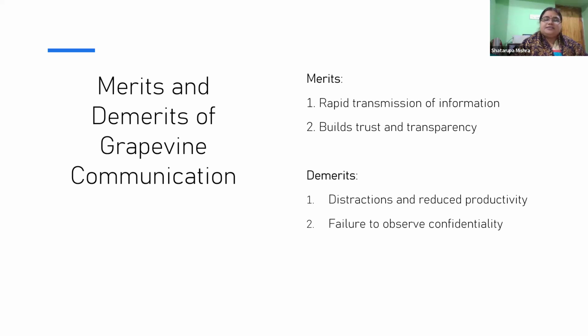All right, so there is rapid transmission of information, then it builds trust and transparency. So if I feel comfortable with others, there will be a level of trust. All right. And transparency. See, suppose the head of the institution also interacts with people who are subordinate to him informally. Okay. So the head of the institution also asks about the families of his or her subordinates, or shares concerns about his children with those people who are subordinate to him. So it develops a good relationship, because at the end we see that we are sharing humanities. Okay, we are being human, and we are in it together. So it builds a kind of trust and transparency.